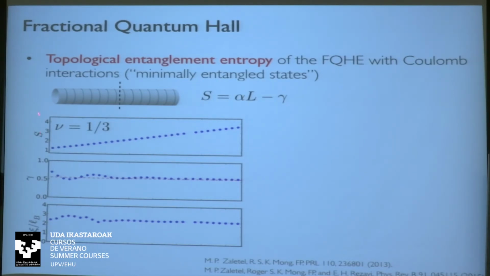And then we can just plot the entanglement entropy as a function of L, the circumference, and we find that the dominant contribution is just this linear slope. We can extrapolate and see where it hits the y-axis, and from this we can read off this value of gamma, the topological entanglement. For this ν = 1/3 topological state, we expect it to be the logarithm of the square root of 3, and indeed this is where it very quickly converges to.